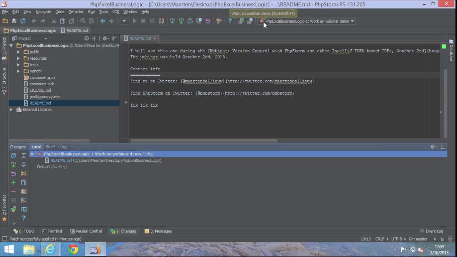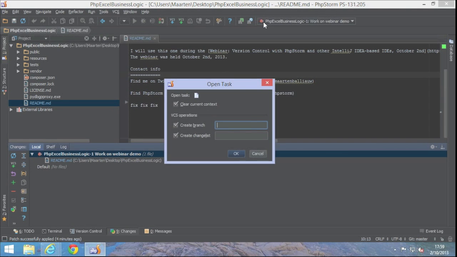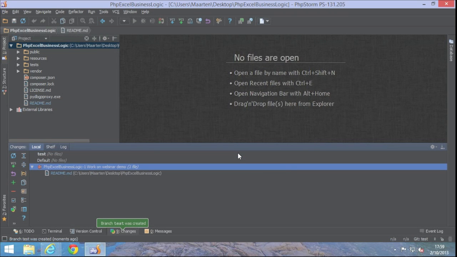So what I can do is use Alt-Shift-N, create a new task, which may be test as a change list, and I can give it a name as well. I forgot to give it a name. Anyway, make it a blank one. I can create local tasks, but those are just to structure my work that I'm doing. No one else will see these tasks that I'm creating here locally. But I can work on those tasks and commit those tasks separately. But those will not be added to the issue tracker.